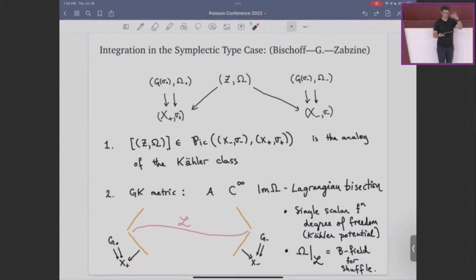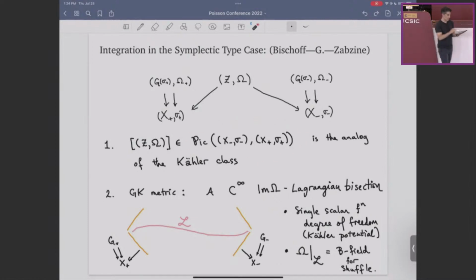So this is the answer to question number one. It's telling us that they're Morita equivalent but not isomorphic as complex manifolds. They are Morita equivalent as holomorphic Poisson manifolds, however. Okay, and we see that we have a Morita equivalence. So that means that hidden in the geometry, hidden in the equations of generalized Kahler, is a class in the Picard group, Picard groupoid, really, morphism space. This is the Picard category defined by Burstein and Weinstein of Morita equivalences up to isomorphism between holomorphic Poisson structures.